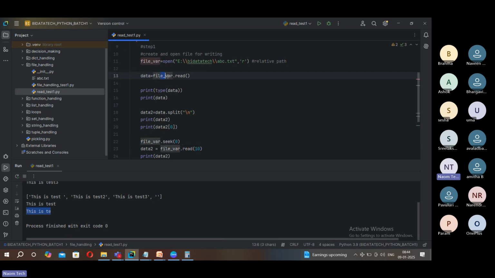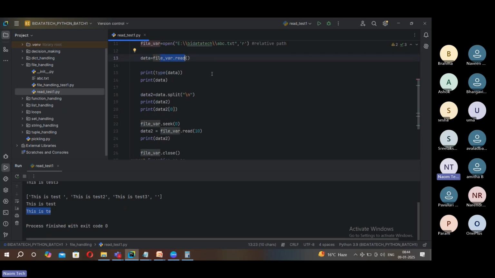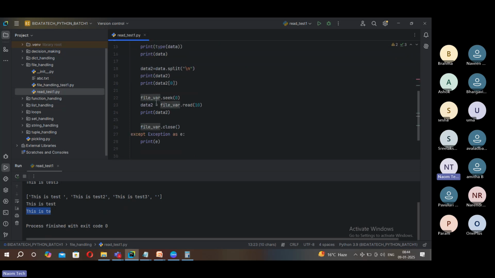When you issue a read operation for the first time, the file is opened, the read operation is completed, and finally the file pointer is moved to the end of the file. If you want to issue another read operation, the file pointer has to be reset. That's what we are doing here. Seek of 0 sets the file pointer to the beginning of the file again. So this is what is happening here.